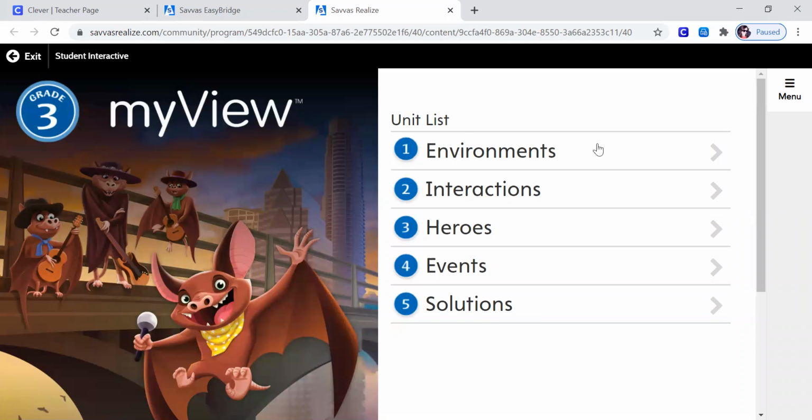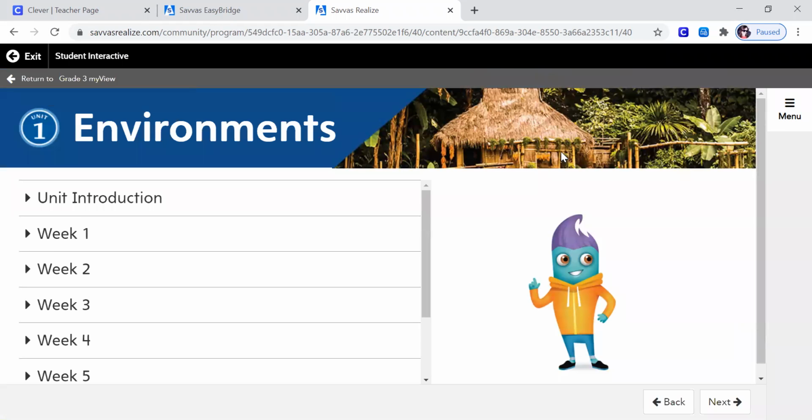Definitely working a little bit slower today. That's all right. And sometimes if it takes way too long, it is best just to kind of reload the page. There we go. All right, so let's go to environments again. There we go. All right, and we're going to be in week 1.